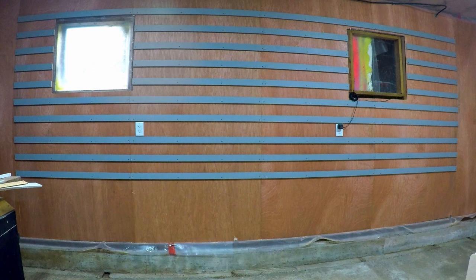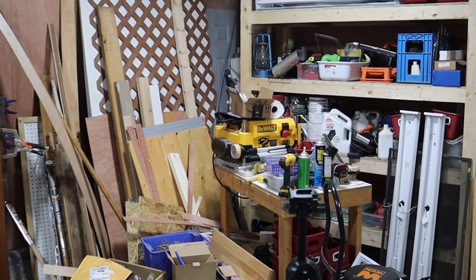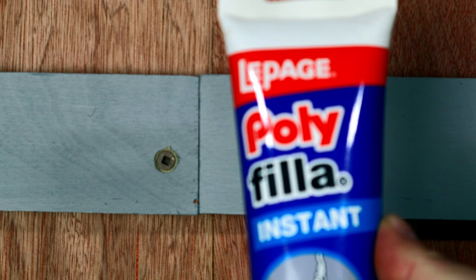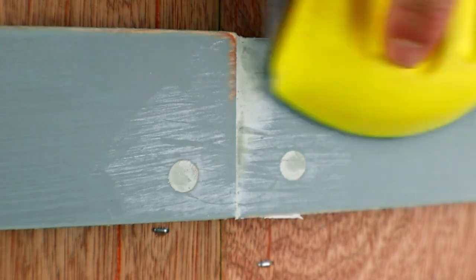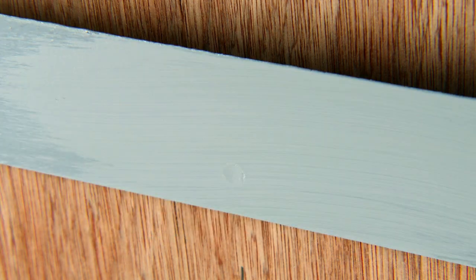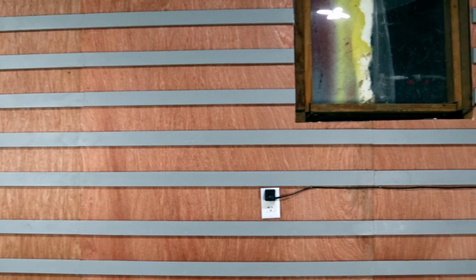All the cleats are on the wall and it's looking good. Now I'm going to cover all 128 of these screws. I think I have wood filler in here somewhere, but I can't find it, so I'm going to use this polyfilla. I know it's not its intended purpose, but it should do the job. After I let the polyfilla dry for a bit, I sand it all smooth. Once sanded, I touch it up with some of that recycled paint. All sanded and painted — and I even tucked that wire up out of the way. I'm really happy with how this looks.